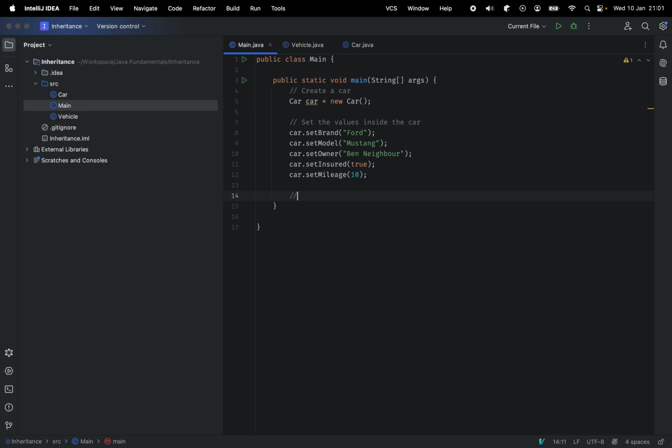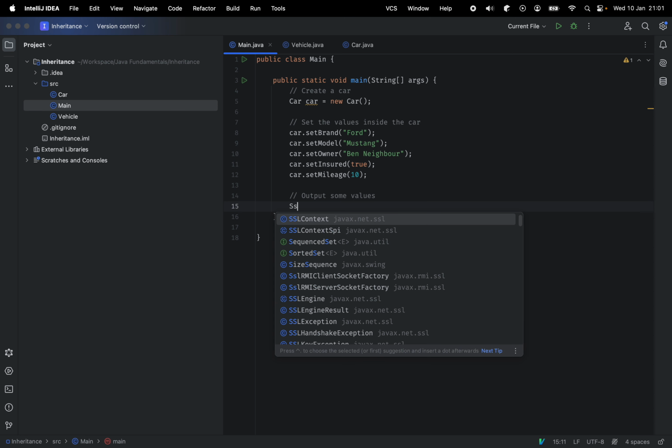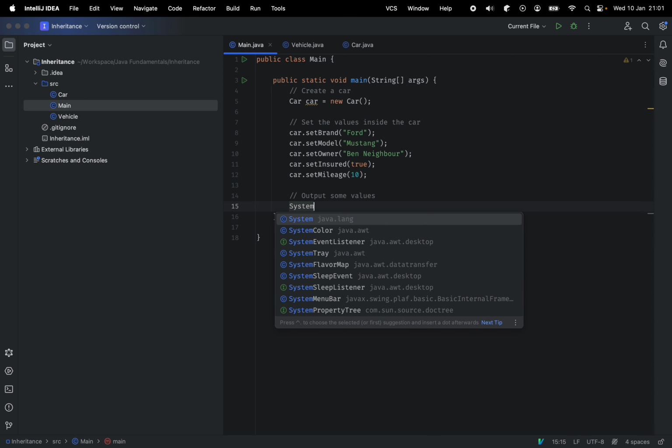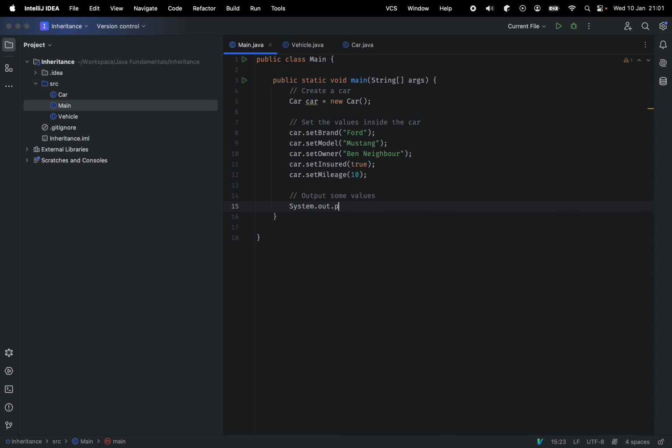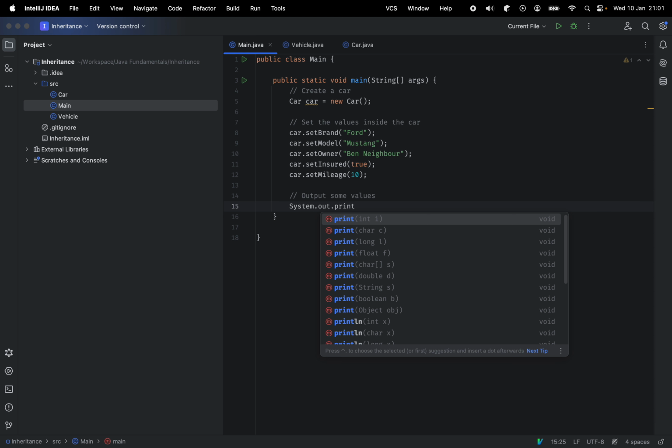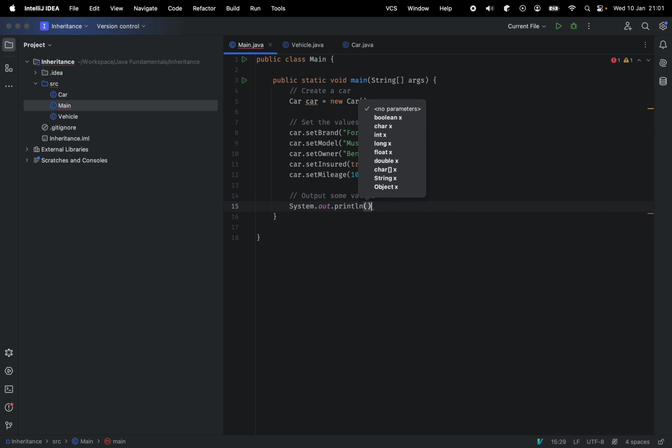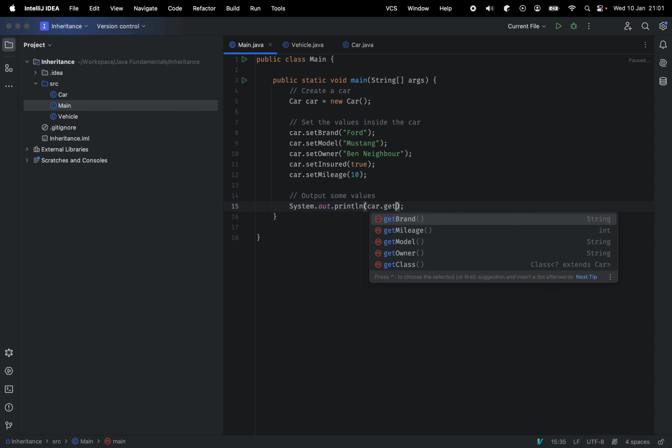And now let's just output some values. So let's go system dot out dot println, so for print line, and then semicolon at the end. And we'll go car, and then we use the getter, so we'll go dot get, I don't know, model.